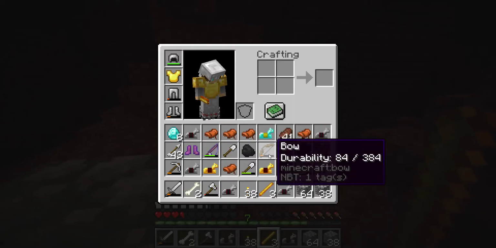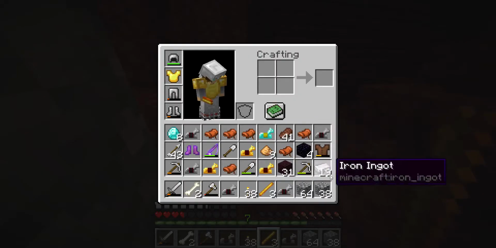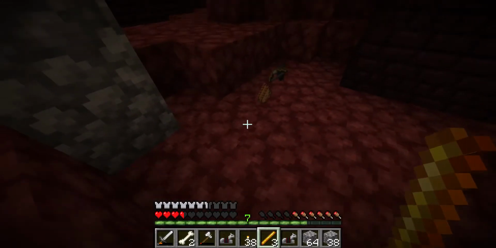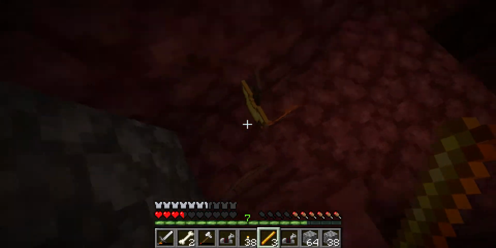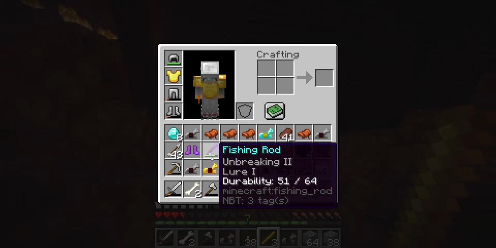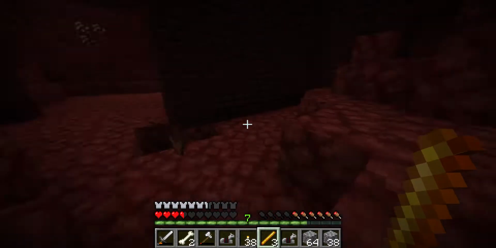I don't need this bow. I don't need this coal. We need the gold, I think. We will get rid of this glowstone dust for now. Okay, well, our first death has been undergone. And I feel terrible. But it's okay. Everything will work out smoothly. I need to keep these. I can just keep that. Okay. I need that saddle.